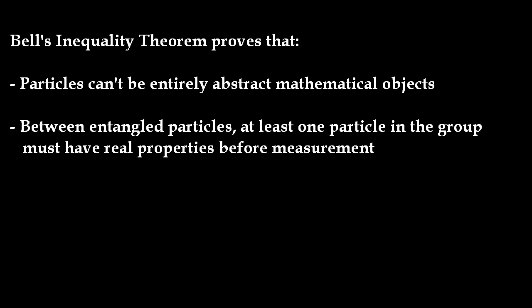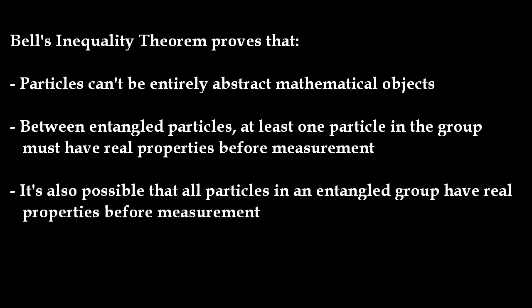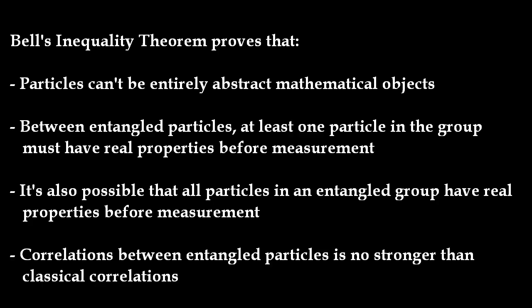For entangled particles, at least one particle in the pair must have real properties before measurement, and this particle must interact with the measuring device locally and directly. It's also possible that all particles in an entangled group have real properties and interact locally with the measuring device, as this would also violate Bell's inequality. And finally, quantum entanglement is not stronger than classical correlations. If two particles are given correlated spins through some polarization step, then they will have the same measured behavior, statistically speaking, as two particles that have quantum entanglement. This is how these tests constrain theories of the universe. They don't rule out local theories, and can even be used to support them. Because at least at some point, particles must be local and real, otherwise they don't match observations. On the other hand, particles can't be entirely probabilistic and non-local.